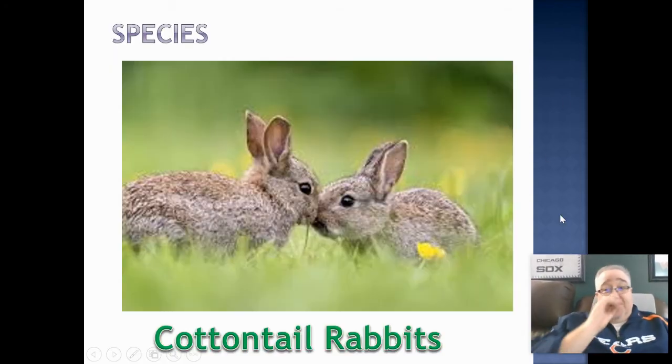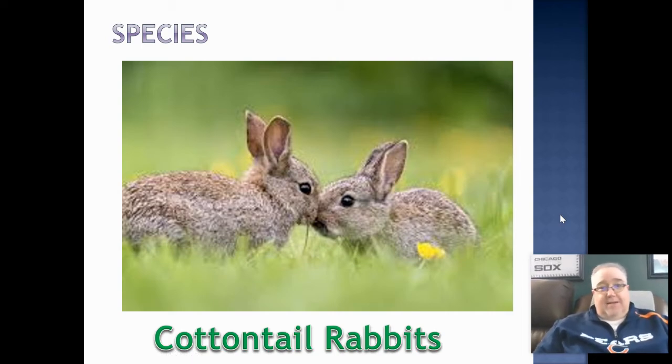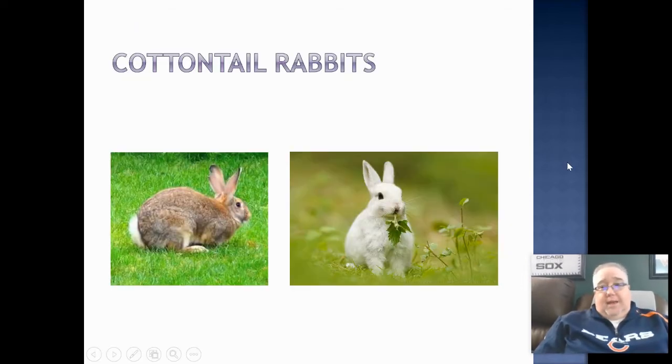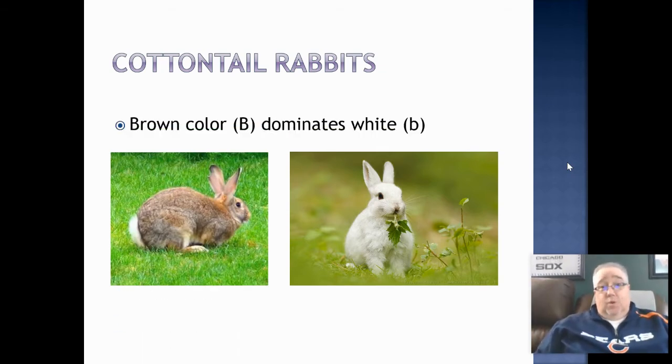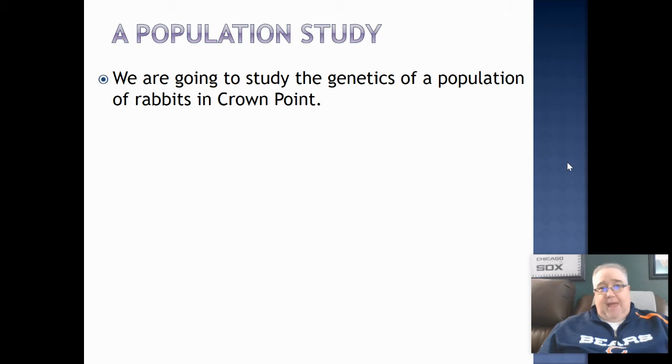Now, we're going to look at a very specific species today. We are going to look at rabbits, little cottontail rabbits, so cute little fuzzy bunnies. When we look at any species, if we're going to study population genetics, we have to have a trait that we study. So in this case, we're just going to study fur color. We're going to keep it nice and simple. Brown dominates white. This is just a regular autosomal dominant trait, so not sex linkage, just regular dominance. No tricks or anything here. We'll keep it as simple as we can.